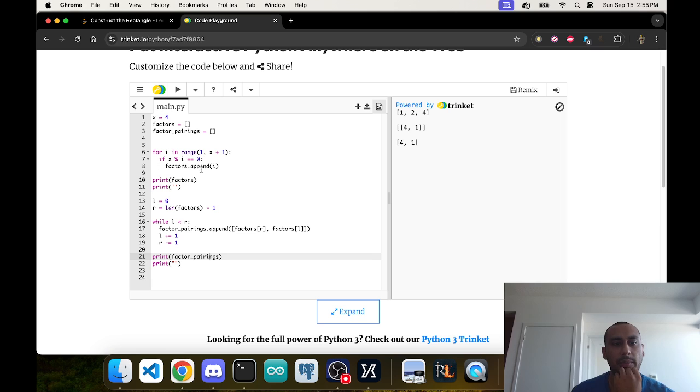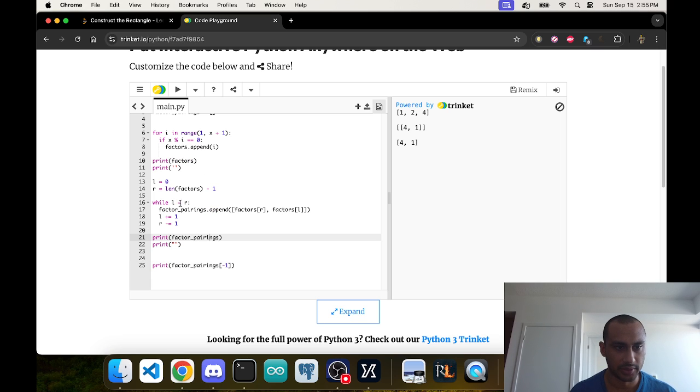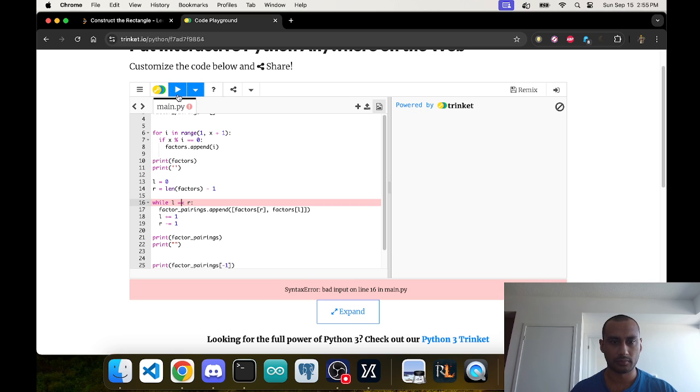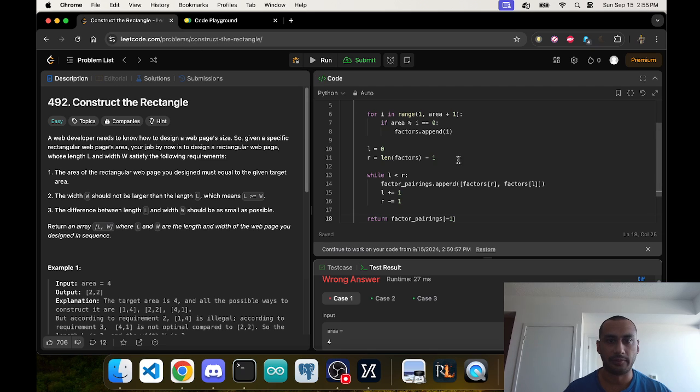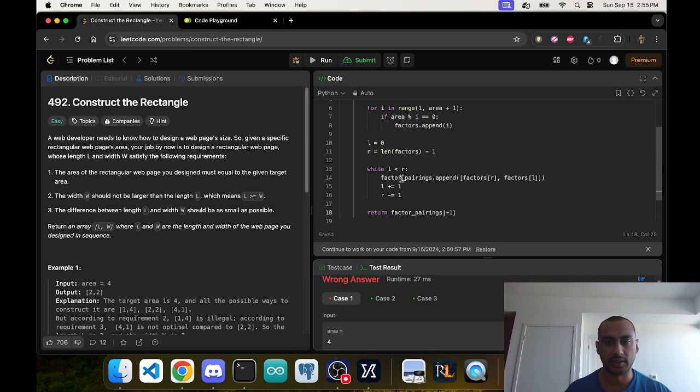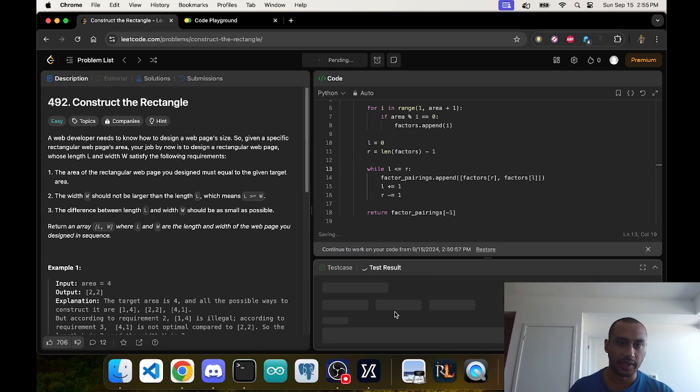Okay, so if I made it equal to, so if I did this, you'd have 2 and 2. All it does is, because it's coming up to here, it can't go on that odd element. So what I need to do to fix that is adjust this to make it less than or equal to. So I get the 2 and 2 case. This should pass all the test cases.